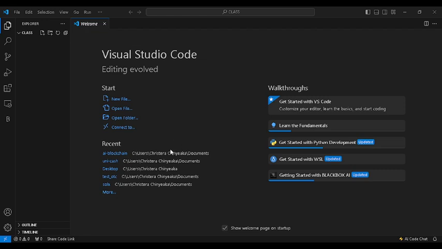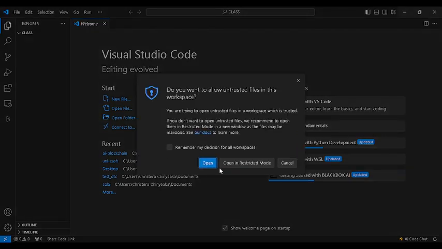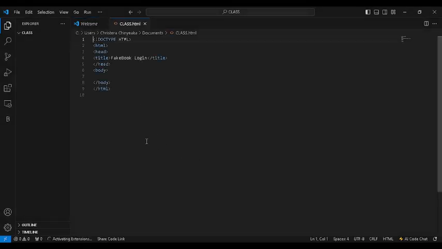This is the file, a very simple HTML file. It is carrying the basic tags of HTML.